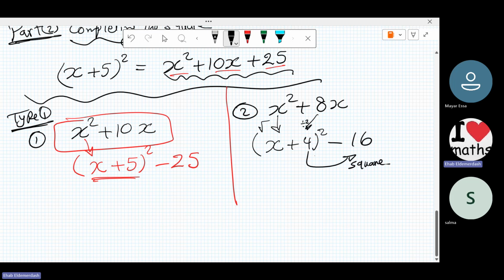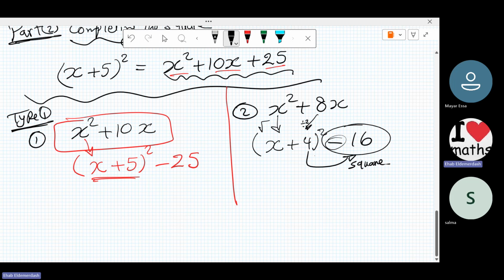So again, what should I do? I have to take the square root of the first, divide the second part, and put the power 2 over the bracket, يعني, and then minus the 4 square. Originally, it's a plus 16, but we need to remove this plus 16. So what do we have to do? We have to make it minus. In all the cases, I have to take this one away. I have to take it out.